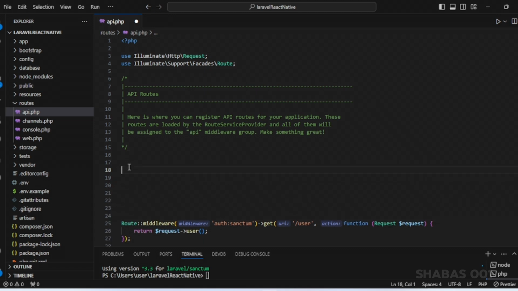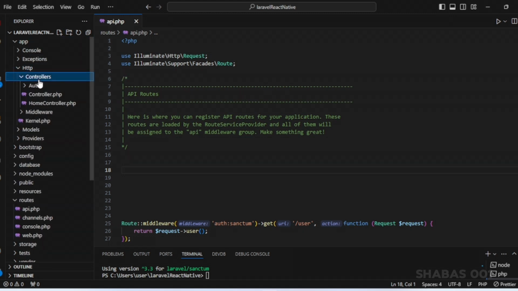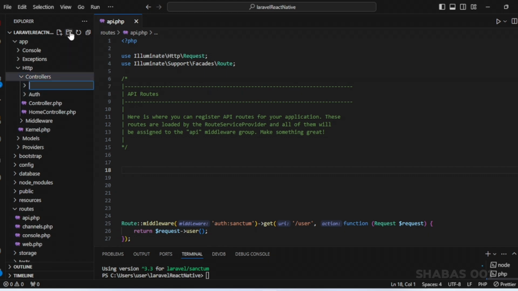So let's bring this down. First, we need to create our own controller. I would like to put my controllers for the API in their own separate folder, and I will call it API. So that is where all the controllers for my API will be.